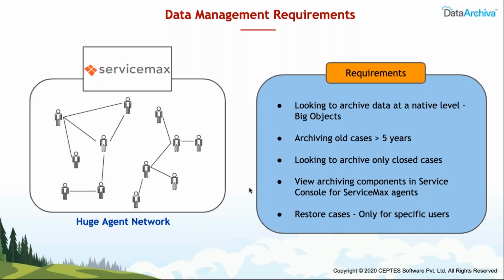So for a customer in this particular scenario, the service console is the key thing, because that is the way the agents are able to cater to multiple requests from customers across the globe. They're able to handle the cases well, give work orders and then dispatch the technicians. So it's a complex thing, and all this network happens within the service console framework.